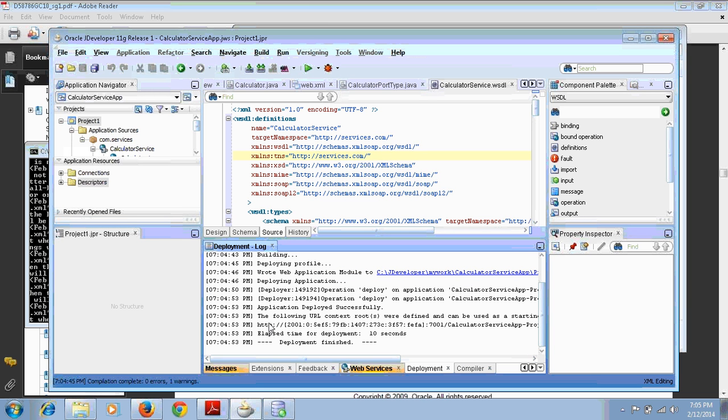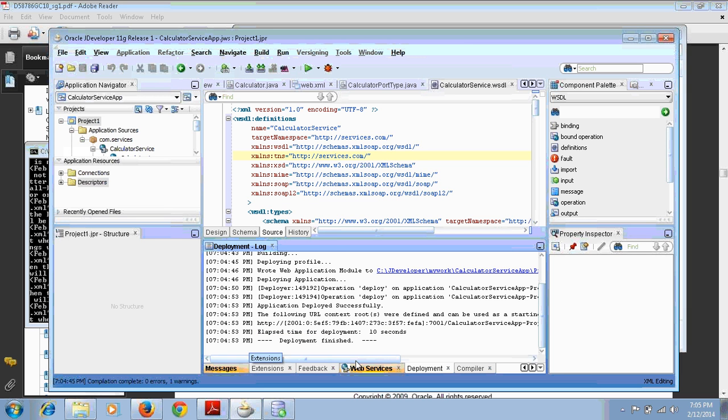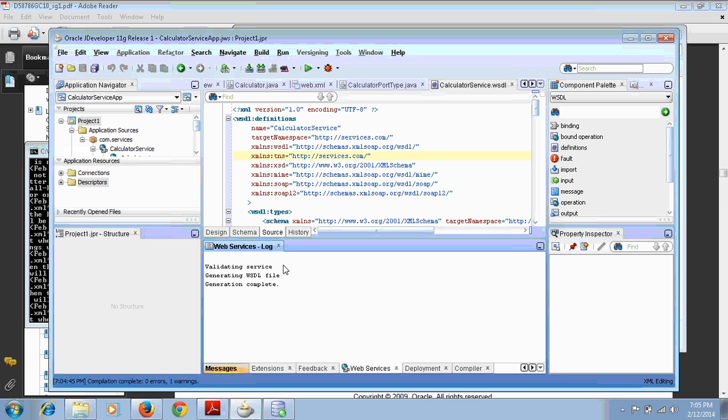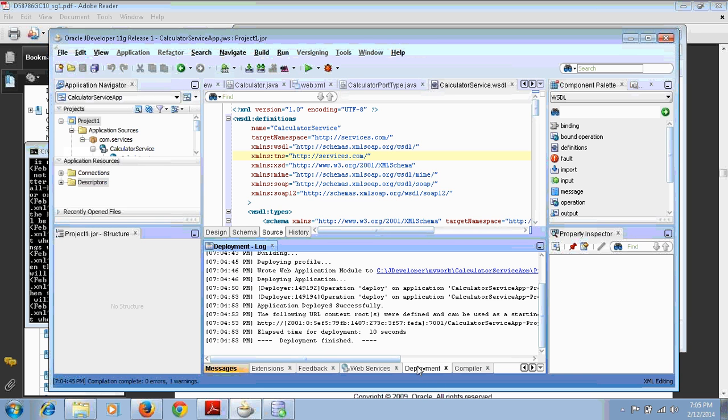So we have deployed it. We can go to web service. You see it did what? Validation service, then generating WSDL file, and then generating complete. So first it generates, then it goes and it deploys.